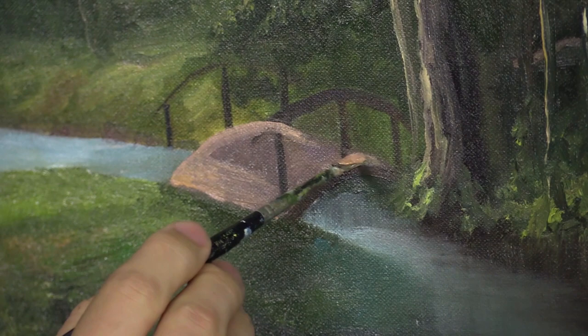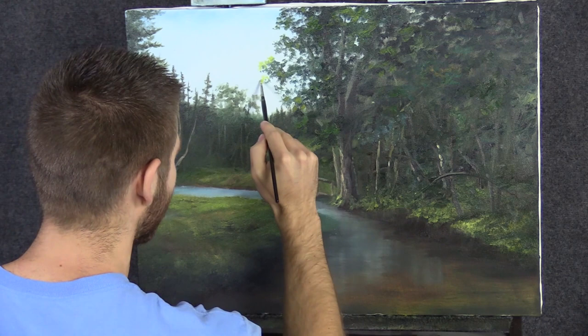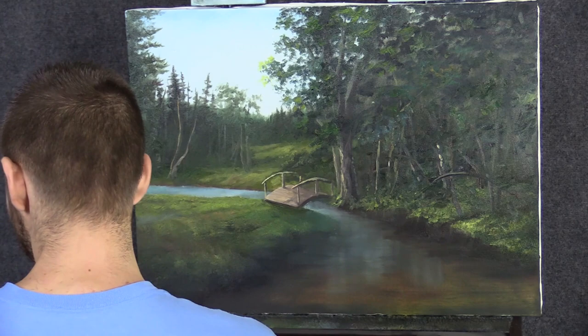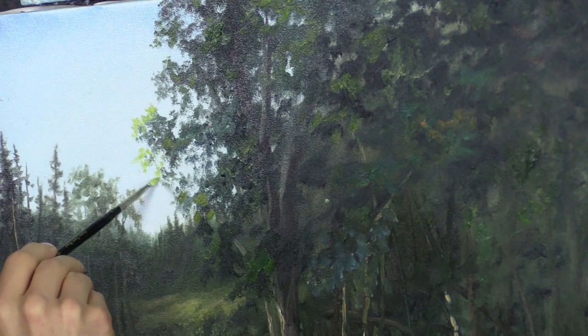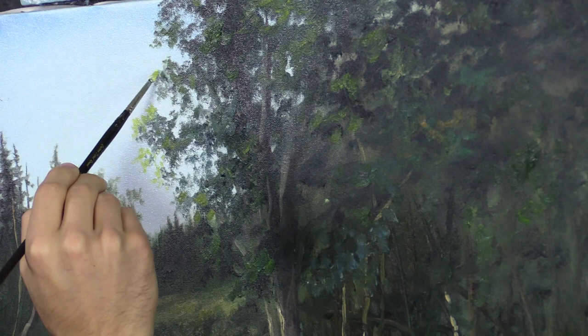So we have a few mid-tones worked in. We may work in a few more. And I'm just tossing the sunlight kind of out along the left-hand edge. I'm even going over, like past the dark, just on my first few initial ones in order to create a bit of an accent highlight, which is kind of fun.